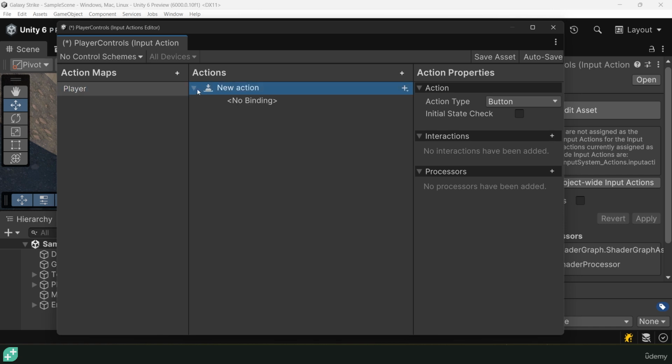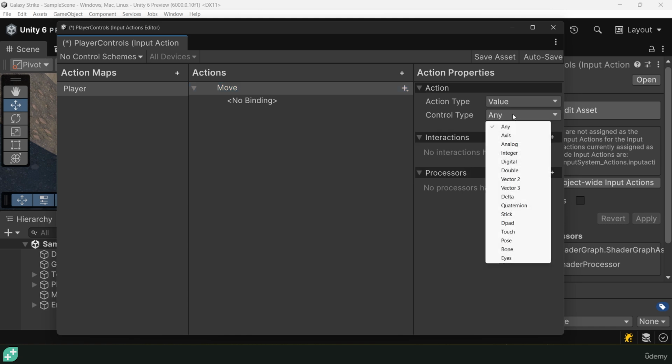On our actions, the first thing we want to set up is movement. So let's go ahead and rename this action to Move. Now over here on the action properties, we can change this action type to a button or a couple other options here as well. Now for something like movement, we're going to want to return a value of left to right, top to bottom. So we're going to need something a little bit more than a button. We're going to want to return a value. On that value, we can return a bunch of different control types depending on the information that we really want back. So in this case, we're not moving forward and back. So something that's going to be sufficient for us is going to be, in our case, a Vector2. Giving us an X value and a Y value on both the negative and the positive direction.